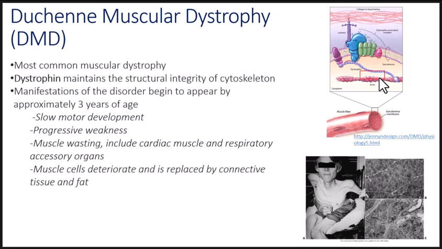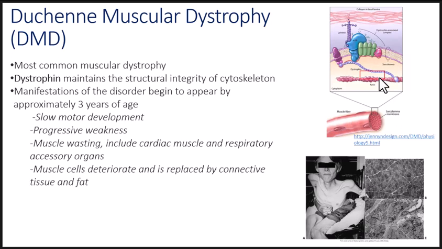One of the negative effects that can be seen when you have this tearing of fibers with Duchenne muscular dystrophy is that calcium, free calcium, now has the ability to enter the muscle cells. And calcium, as you would have learned in earlier versions of this course, can be very damaging to a cell. Free calcium is toxic to the cell, and this can lead to death and necrosis.